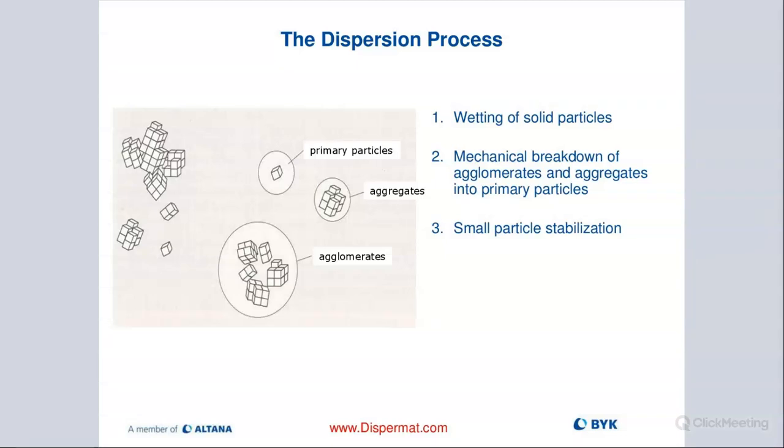First, we have these larger clusters. We call them agglomerates. These are in the bottom circle there. You can see these larger building blocks, which are these clusters called agglomerates. By using a dissolver with a Cowles blade, I'm able to turn these agglomerates into aggregates. But from the aggregate level to get down to the primary particle level, I need to do the milling step, which is the vertical mill, horizontal bead mill, or the basket mill approach, which we'll talk about in a little bit here.